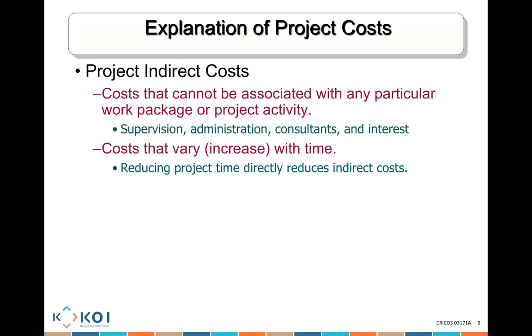It's really indirect. So what does indirect mean? Well, if I finish my project 1 month early, that means I'm going to have to pay 1 month less for the project manager. If I finish 1 month early, that means I'm going to have to pay 1 month less for the actual administration.